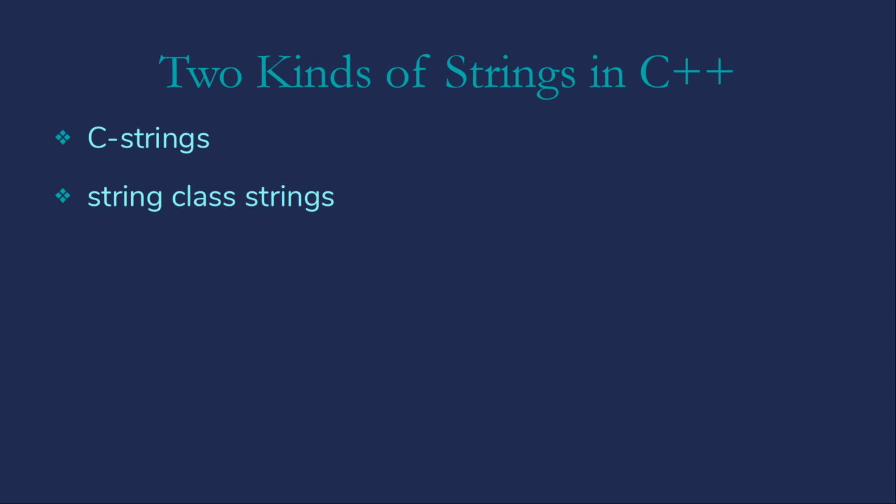The string class is much more flexible, easier to use, and not prone to buffer overflow problems the way C strings are. However, there are times when we can't avoid using them. The string class was a later addition to the C++ library classes, and so there are quite a few things that assume C strings, starting with our command line arguments. The good news is that it is very easy to turn a C string into a string class object, and the string class provides a method that lets us get the C string version of any string class string. So we can usually avoid working with our string data as C strings.